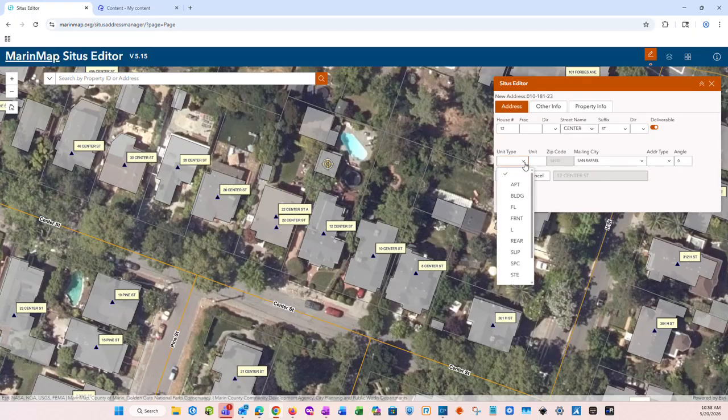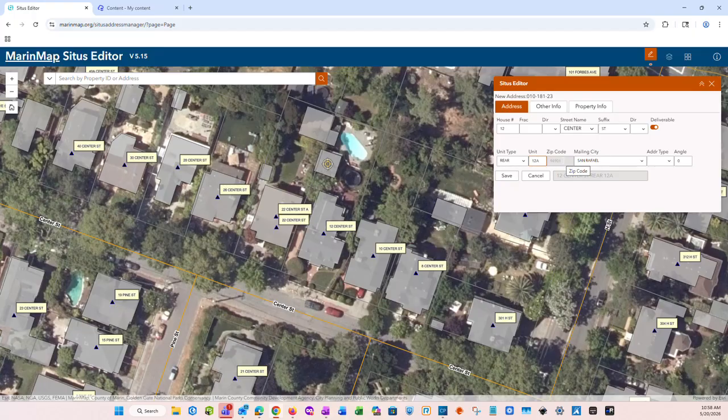We'll say that my unit type is rear, and my unit is 12A. And it's going to autofill the zip code and mailing city based off of where my point selection is taking place. So it makes that data entry that much easier.